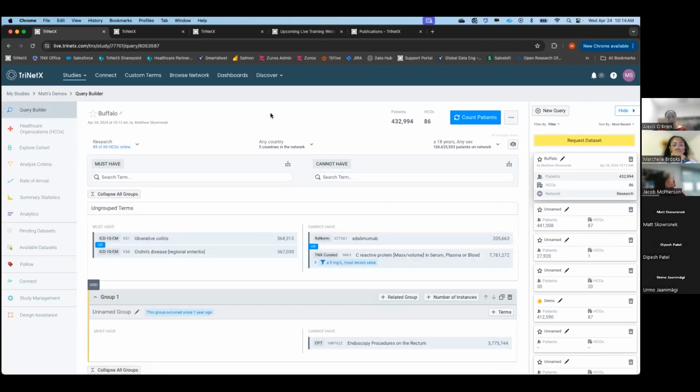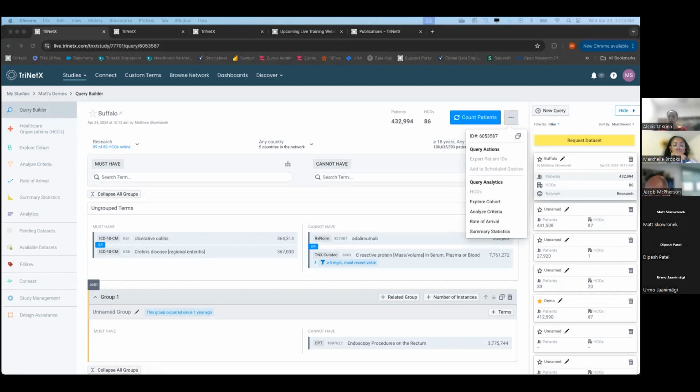So just to jump into that, the export ID button, it's actually a really simple tool to use within the platform. You would click on these 3 dots on the right side of count patients, and you would actually be able to just click on export patient IDs, which I have grayed out on my screen here, but you would have it available on yours. And once you click on that, it will go to the honest broker that is at Buffalo. They'll make sure that you have the appropriate IRB in place and everything for it. And then they would be able to actually run the export patient ID.